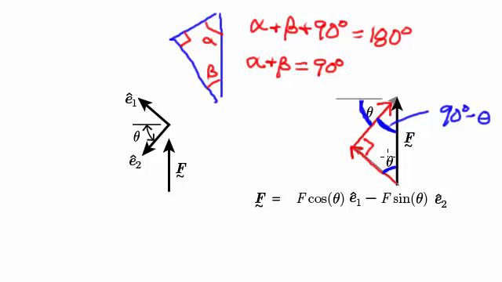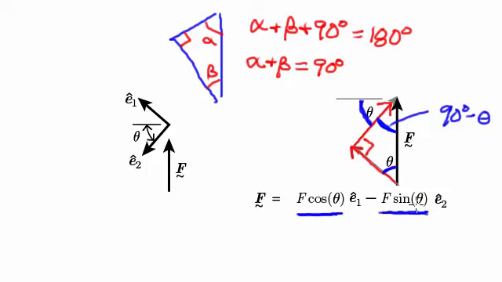So now what I do is use a little bit of trigonometry. In the e hat 1 direction, this is the e hat 1 component of my force F. That's the side adjacent to theta in my right triangle, so that's why I have f cosine theta right there. And this side over here in the e hat 2 direction is the opposite side. It's opposite of the angle theta. So hence I have f times sine theta.